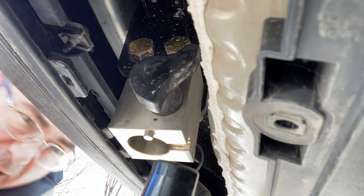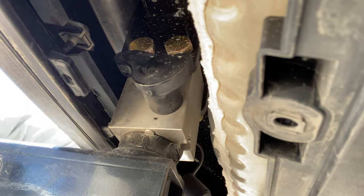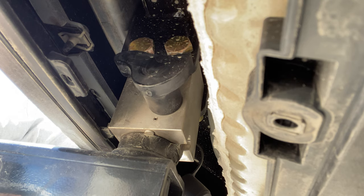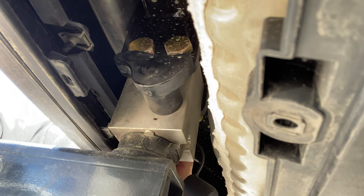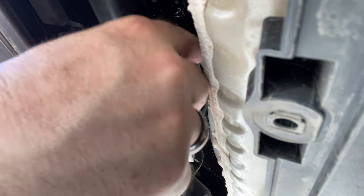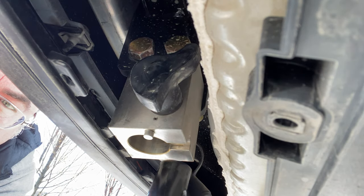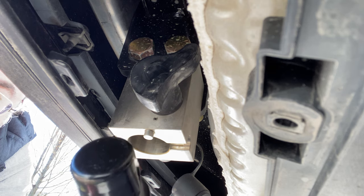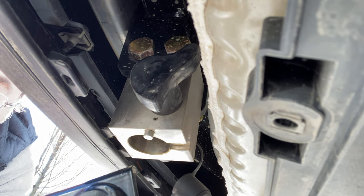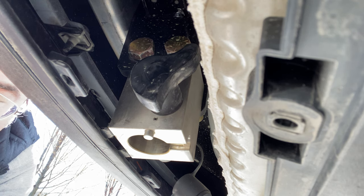If I want to put it back in, so I'm going back to bike riding, then I just slip it in and give it a quick push, and you hear that lock? That means it's locked in and it's solid, it doesn't go anywhere. Then you use the key lock just to push it in and it will lock, it will protect this from anybody stealing it. That's what it does. So again, to disengage it, just turn this lever all the way till it clicks and see how it dropped out. So that's why you want to have your hand underneath there or something to catch it so it doesn't bonk on the ground and start banging the bottom of this thing. Really, really easy system. It's a stainless steel blocking, a locking mechanism to block lock, if that makes sense to you. Really easy to use.